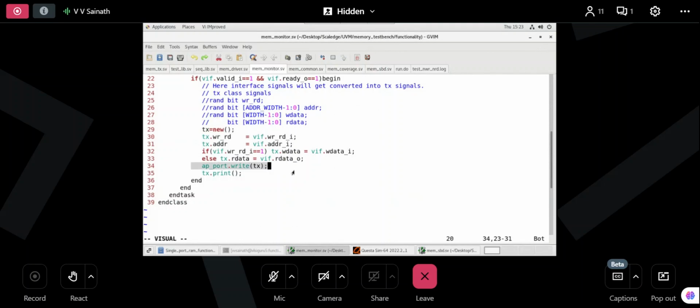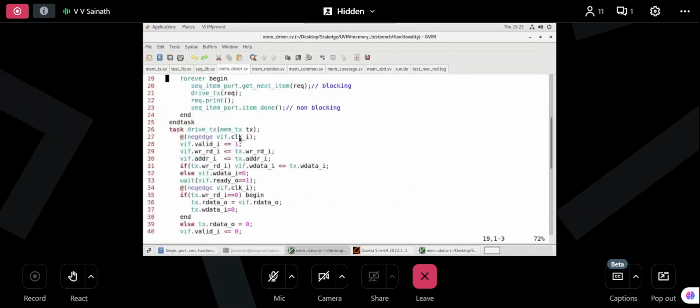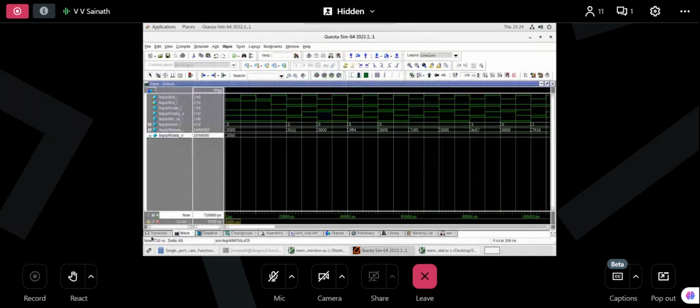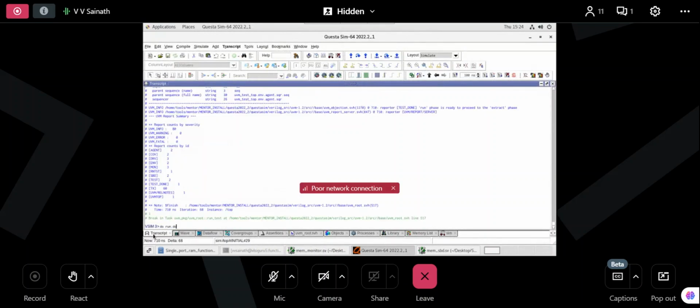If this was wrong, coverage and scoreboard will anyway get lost. So instead of going with 15, I will go with a count of 5. Now I'll simply print my driver request.print and monitor transaction.print. Now let's run this code and see what the outputs are. If both are correct, let's go and implement the scoreboard checking and everything.